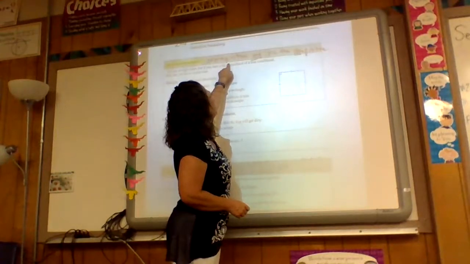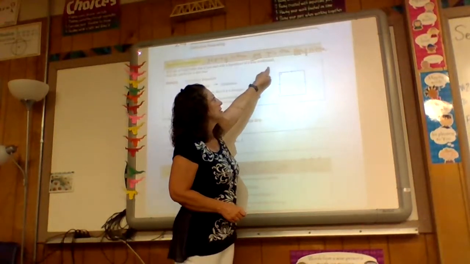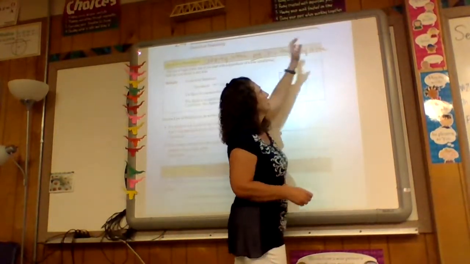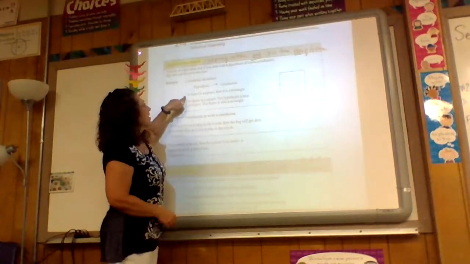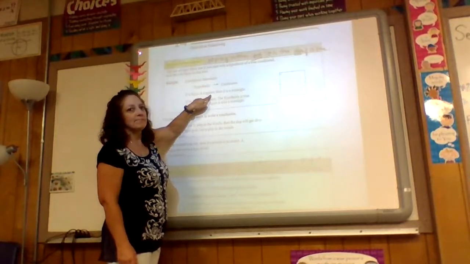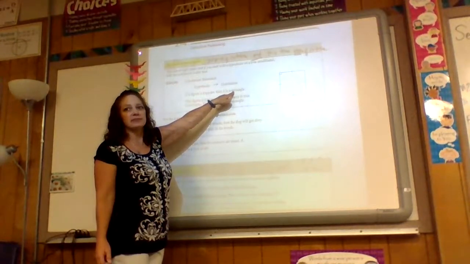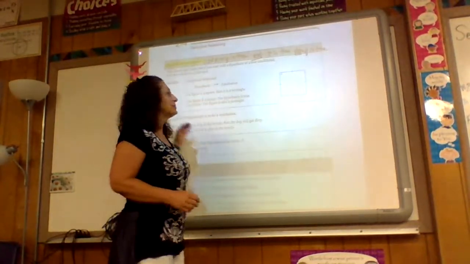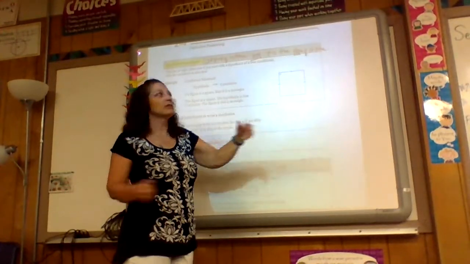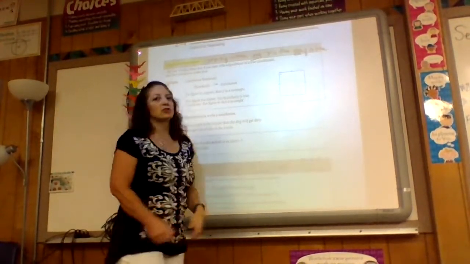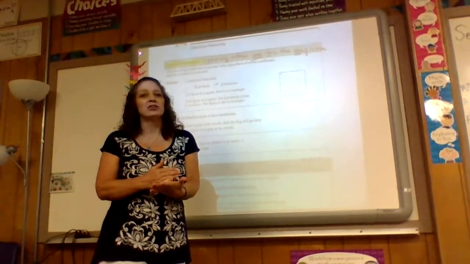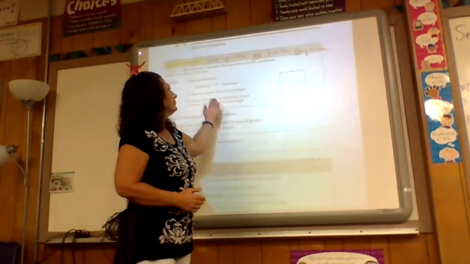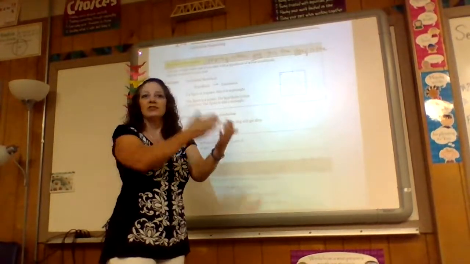So if P implies Q is true, then P is true by itself, and Q is true also. In other words, here's an example. If a figure is a square, then it's a rectangle. That's a conditional statement. I take that true conditional statement, and the figure is a square. I know my figure is a square. What else can I conclude? It's a rectangle. My figure is a rectangle.